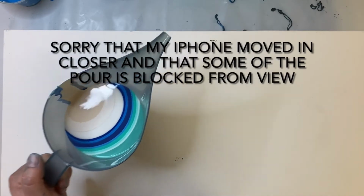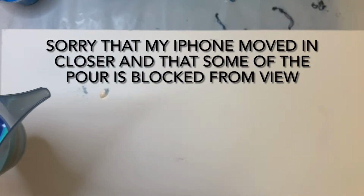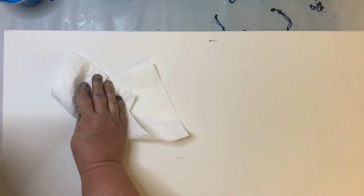All right, so we've layered our cup. I think I'm going to do a wandering straight pour on this one. Go. I don't know where I'm going with this, but we shall see what we end up with.